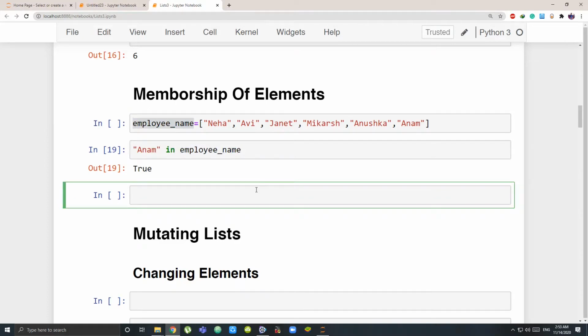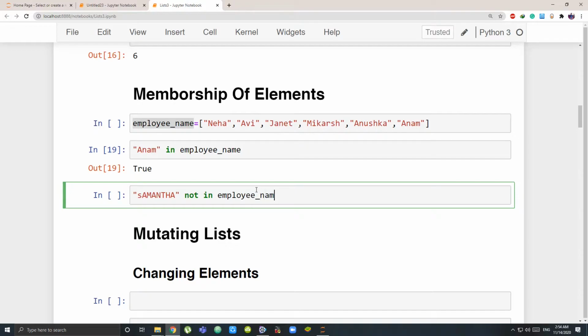Let me check somebody else. Let me check a not in. There is something called not in, which means is someone not there in my list. So let me take Samantha. Samantha not in. Not in is the keyword that is specifically used to check this.